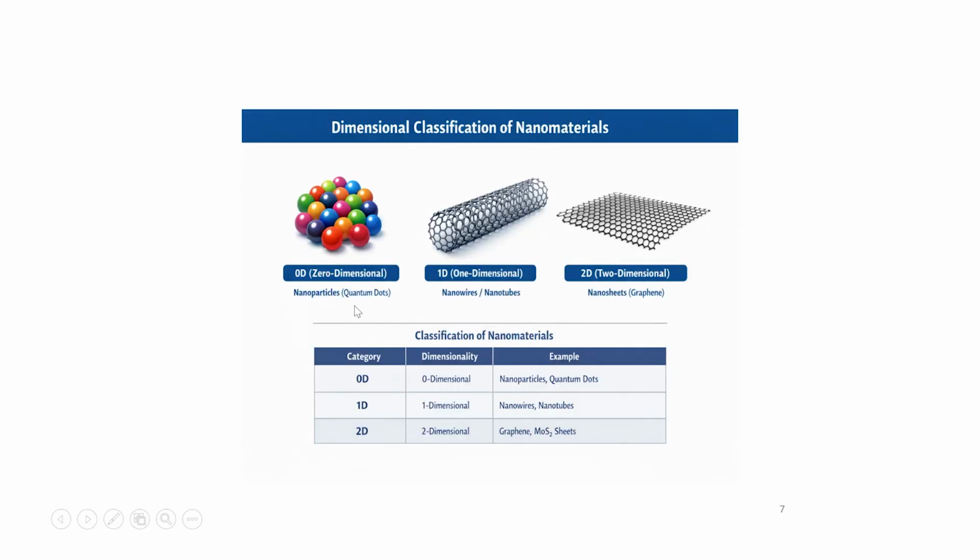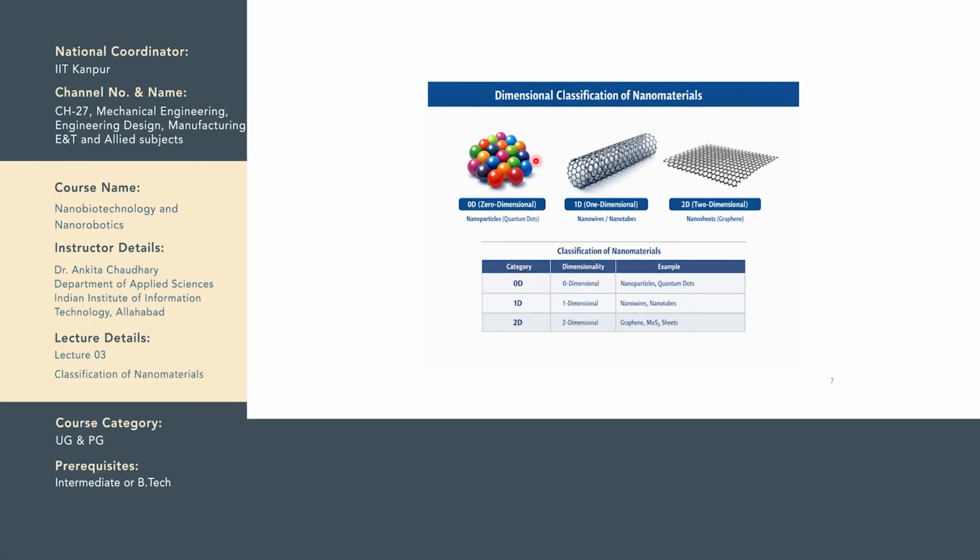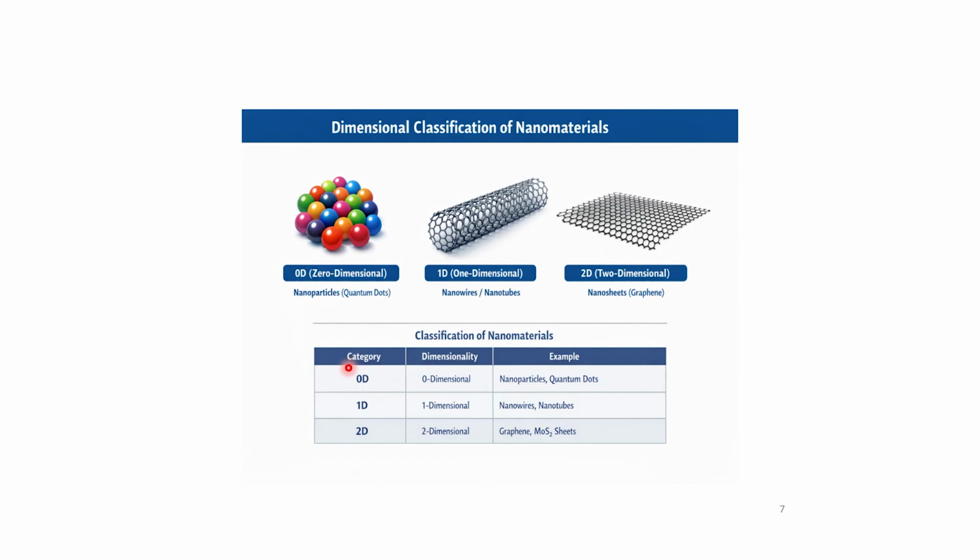These are the examples: quantum dots, which might look like this. That's an AI generated image to give you just an idea of what it looks like. So these are the 0-dimensional nanoparticles, quantum dots, 1-dimensional nanowires or nanotubes, or 2-dimensional nanosheets or graphene sheets. You can see these might be the carbon-carbon bonds in a graphene sheet. So, 0-dimensionality, 0D, 1D or 2D. Nanoparticles and quantum dots are 0-dimensional, nanowires and nanotubes are 1-dimensional, and graphene or these sheets are basically 2-dimensional.